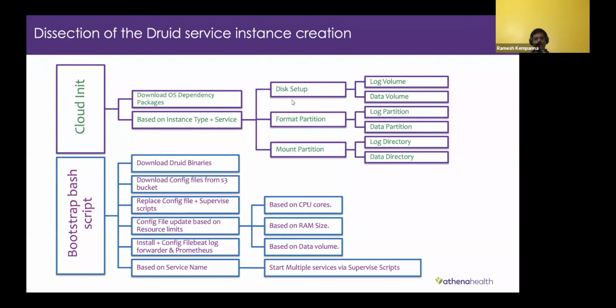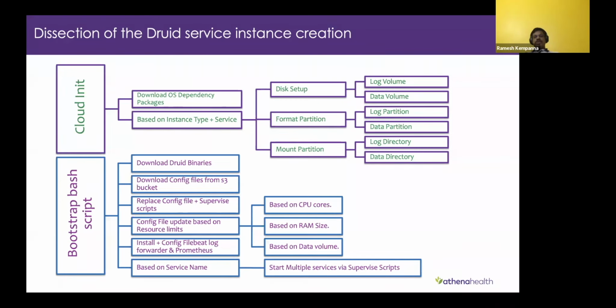So when the cloud init runs, it would identify based on the instance type. We do have different layout types which we have defined, because we run everything in AWS. So based on the T3, we have a different disk layout type. When we see M5, it is a different layout type, while if it's an I3, it comes with its own hard disk, so it can use that hard disk itself to create a data directory and a log directory.